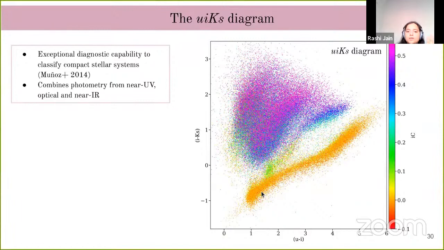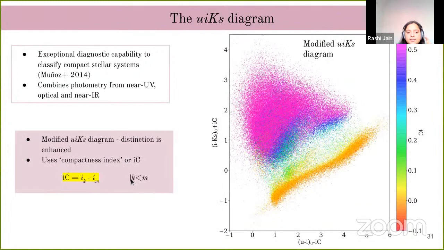Then we also have something which is called the compactness index. The compactness index is basically a size parameter, and it's the difference between the aperture magnitude for the object in a bigger aperture and a smaller aperture. Now, since these aperture corrections are derived using stars, for stars this difference will be 0. But as the objects become larger and larger, this difference becomes more and more positive. So in this diagram, we see the stellar sequence, and it has typical values of 0 for the compactness index.